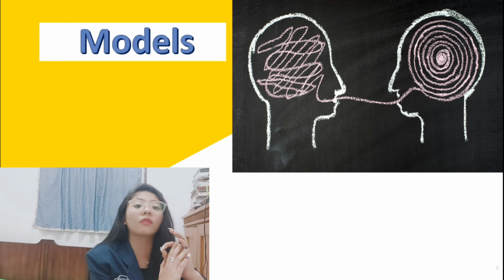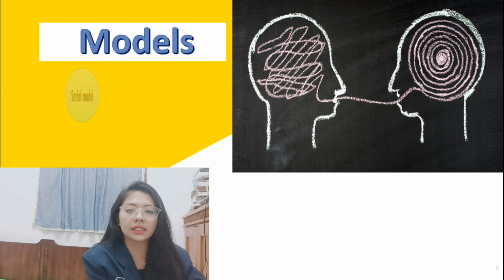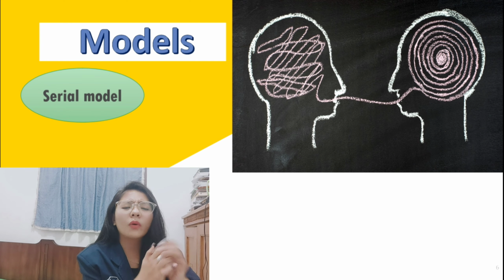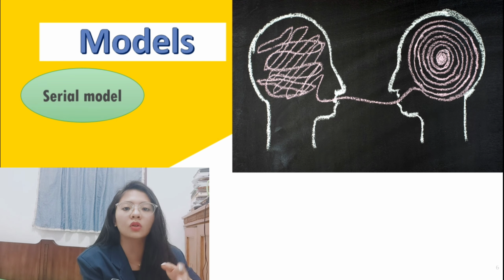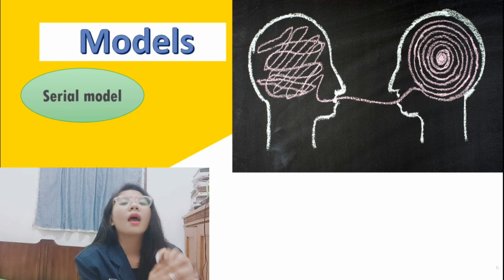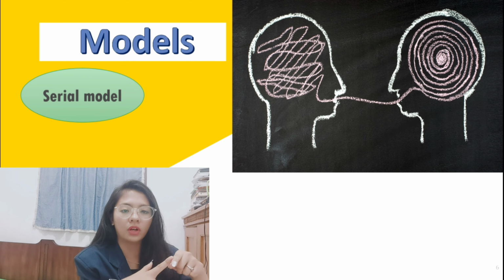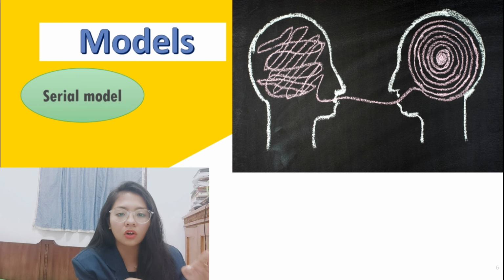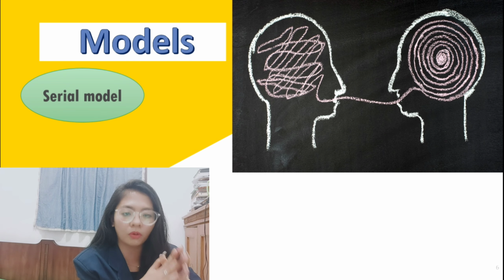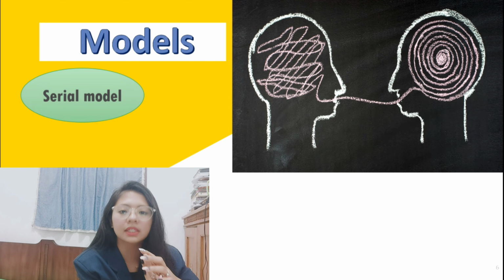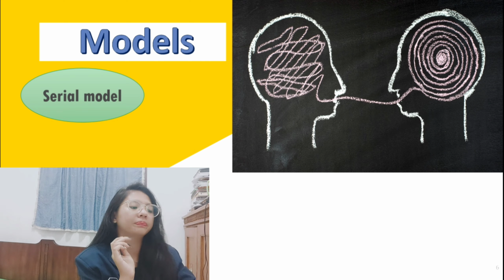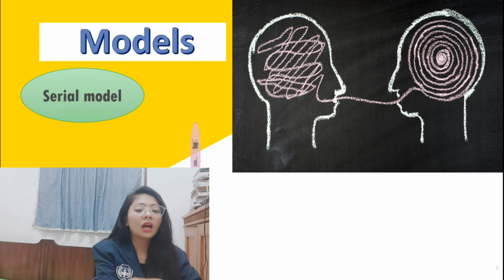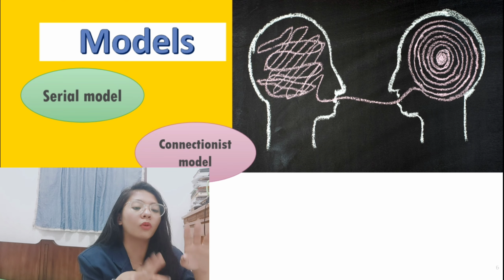There are three models of language production. The first one is the serial model. And then, what's the meaning of the serial model? A serial model of language production divides the process into several stages, for example, maybe one stage for determining pronunciation and a stage for determining lexical content. And then the serial model does not allow overlap of these stages, so they may only complete one at a time.